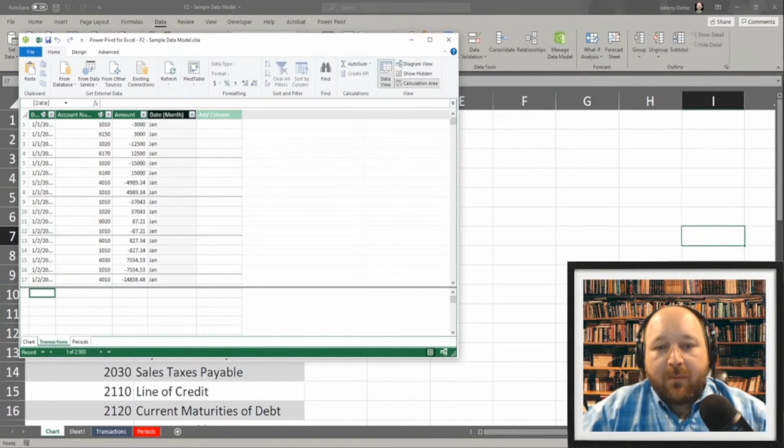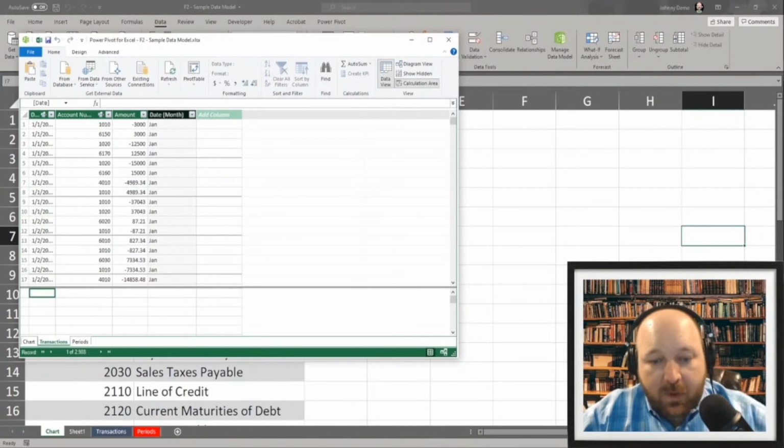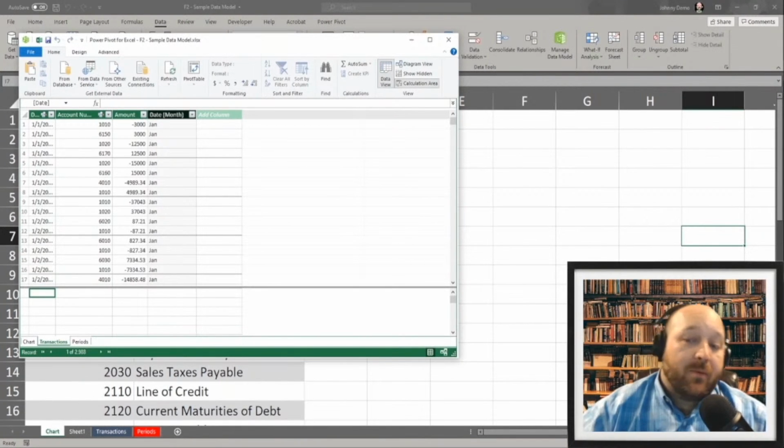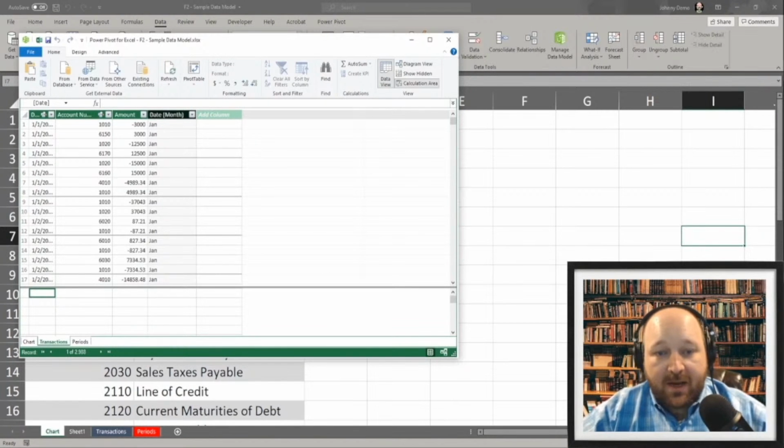So we will use Power Pivot to create and manage the relationships inside of the data model. We will use this to create DAX-based formulas, the data analysis expressions. We will use this to build key performance indicators for our reports, and we'll use it to create dimensions and hierarchies to help bring better context to our data models.